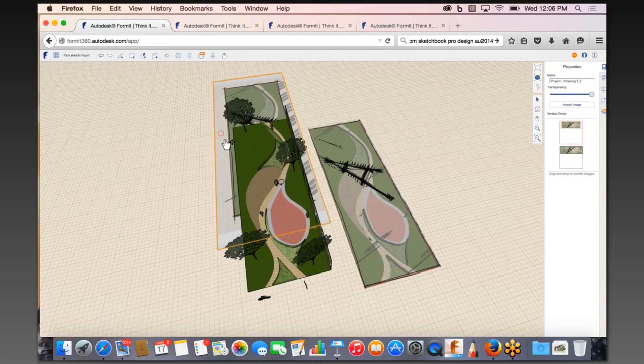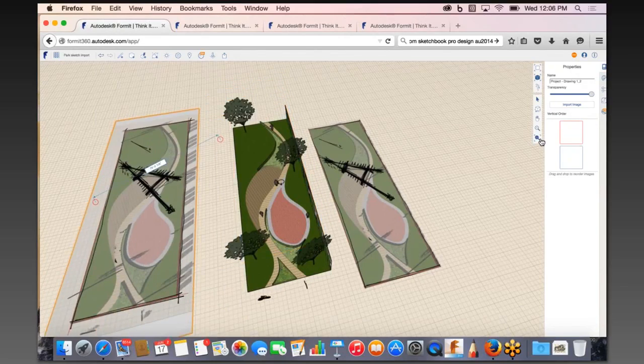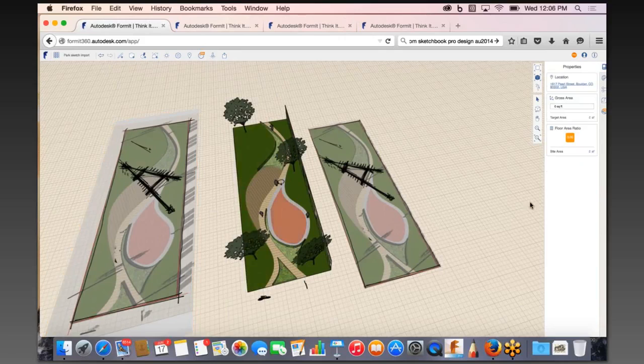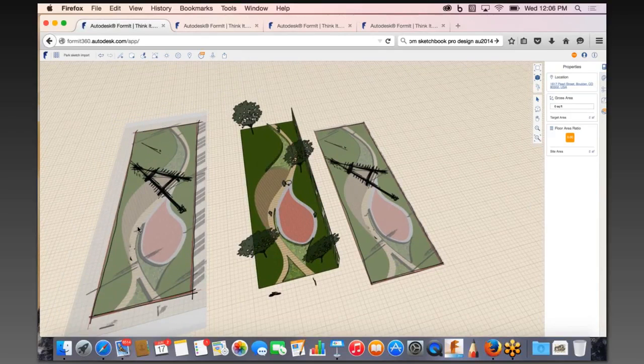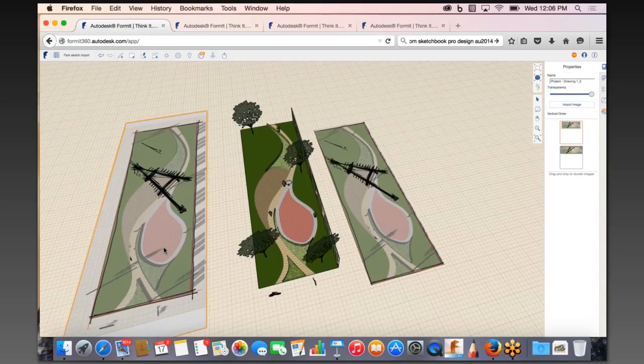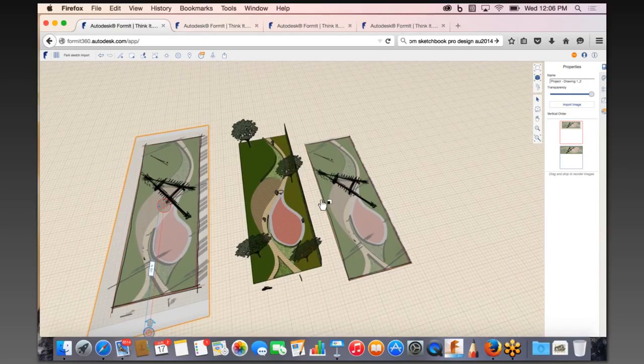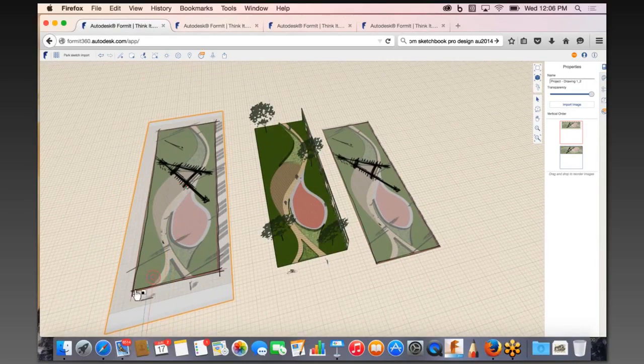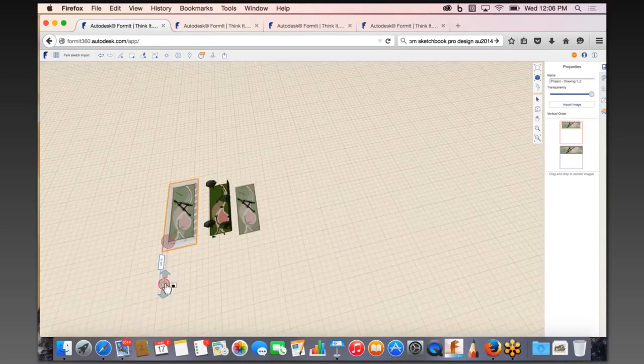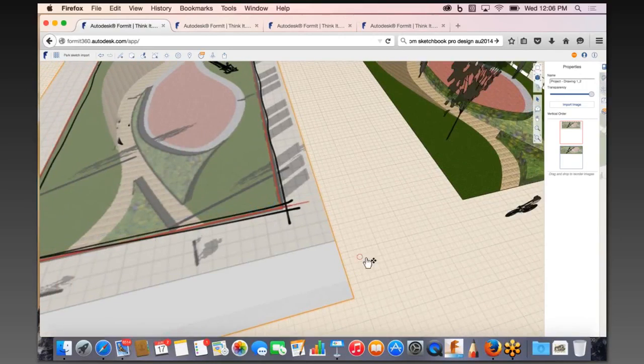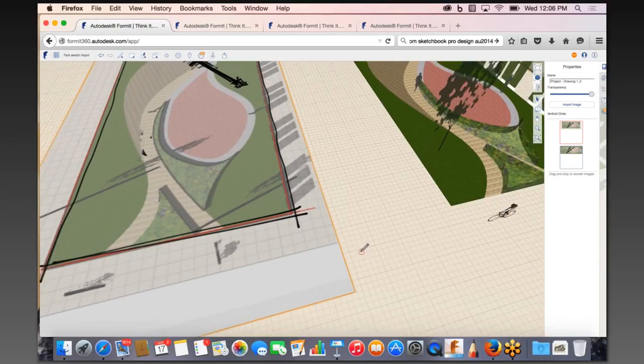You can see it comes in, either modeling right over it, or setting it off to the side and modeling from it. Another thing you can do is scale these. So I can say, well, I know that this dimension is 40 feet. So if I give myself a line, it's 40 feet long.